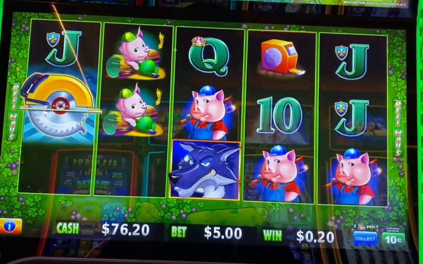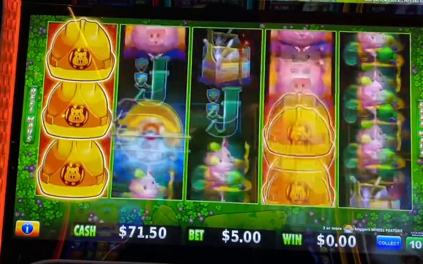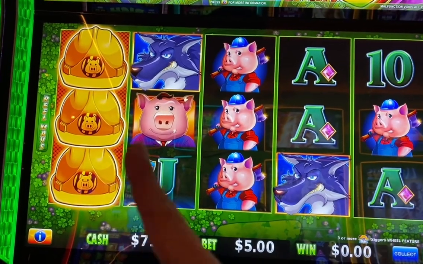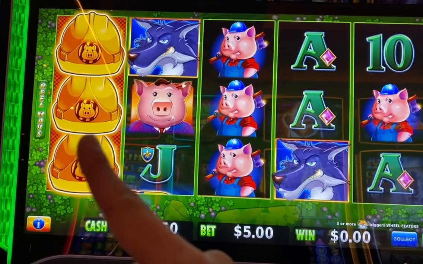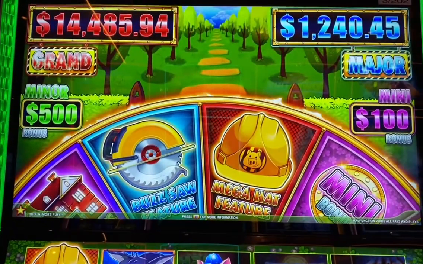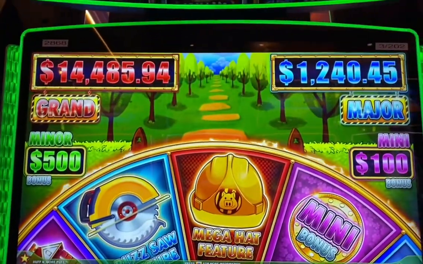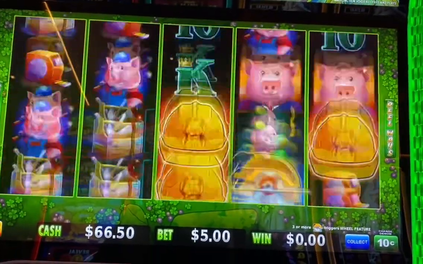Come on, come on, come on. Be better than the other one. Come on, you can do it. Three. Okay, so six or more of those hats will give us the bonus, or three of the buzz hats will give us a chance to spin the wheel and get extra stuff in there. Those are the progressives right there. Let's get one of them, or both.